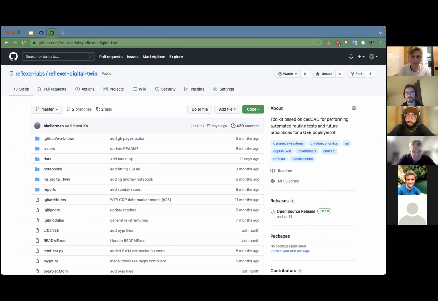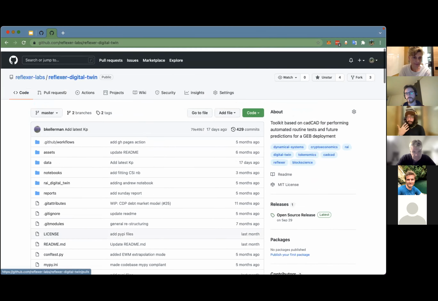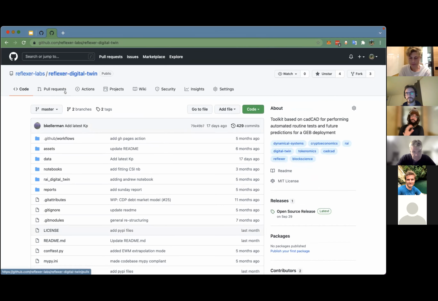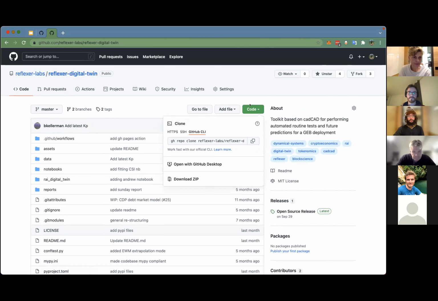There are already some instructions in the README, but beyond the README, I'm also going to show you some tricks so that if you modify anything, you can have a good experience. To clone, go to that repo, go to Code, and select whatever option suits you best. I'm going to use GitHub CLI, but it's your criteria.